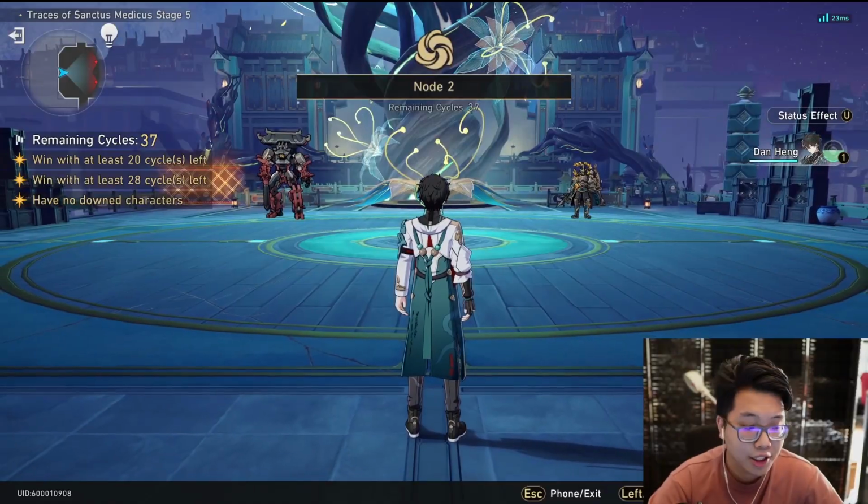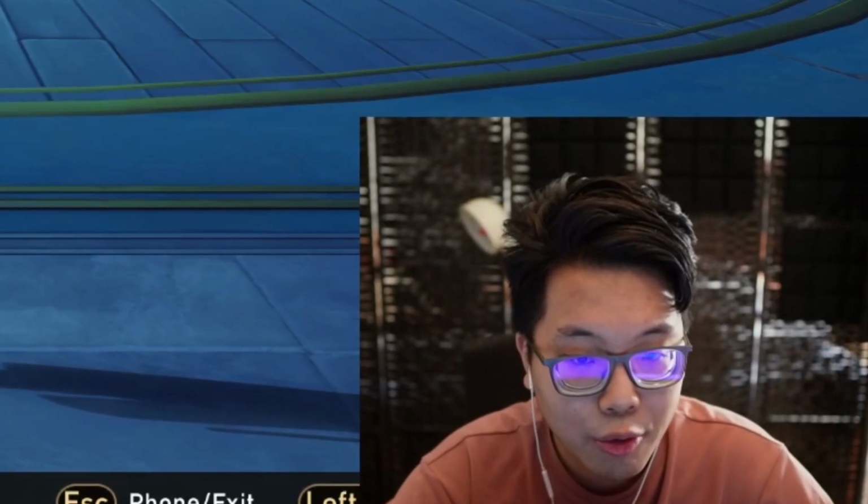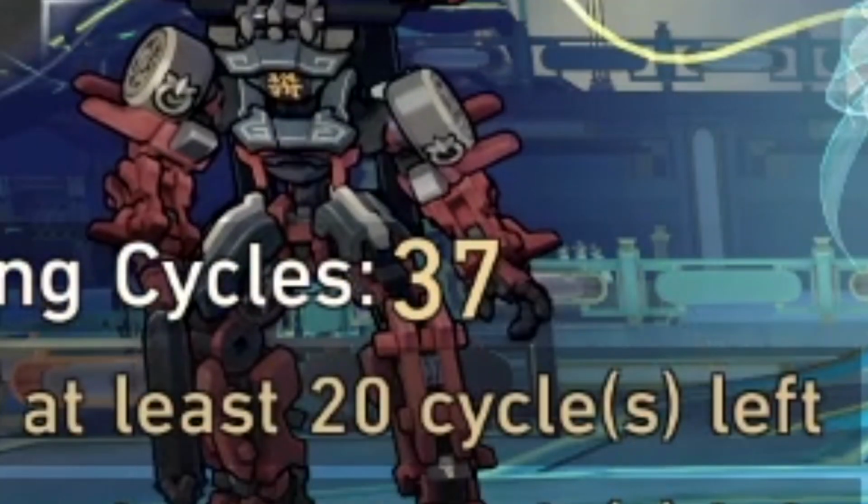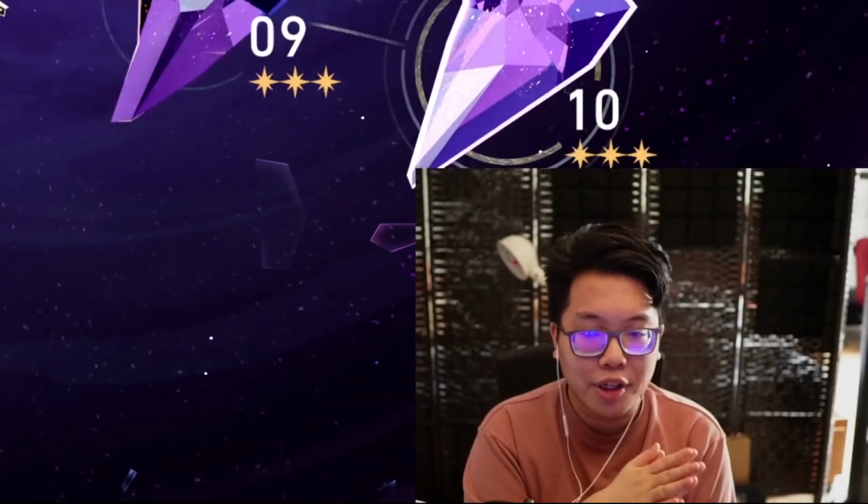Alright, so as you could tell, at least for the purpose of this fight, she was doing anywhere between 15 to 20,000. That was with me griefing. As you can see here, I know this is Memory of Chaos 5. 37 turns to clear a half is pretty quick. Now, the elephant in the room is obviously that we were fighting something weaker, but I kind of wanted to just get a baseline to see just how good Serval could be.